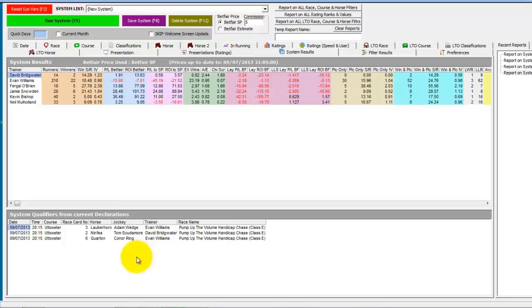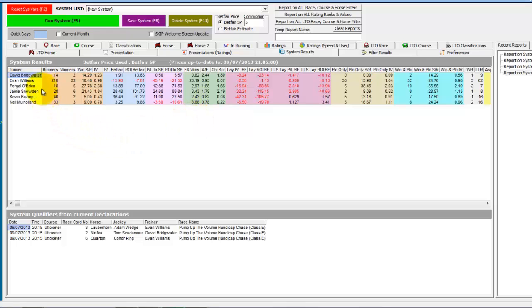And below, the 3 qualifiers that are actually making their handicap chase debut. And there's 2 from the Evan Williams yard, which have a 10.48% strike rate, slightly below A value, and 1 from the David Bridgewater yard, which has 2 from 14, which is a pretty small sample size. You actually get the record of the other trainers in the race with handicap debutants, even though they haven't got one in that particular race. But that can sometimes help in throwing up something you might want to save later. Now most of these have got too small a sample size.